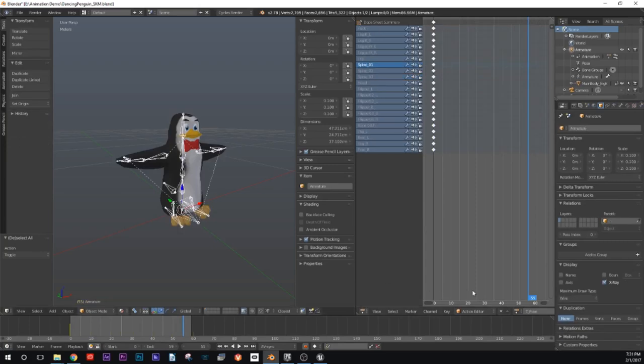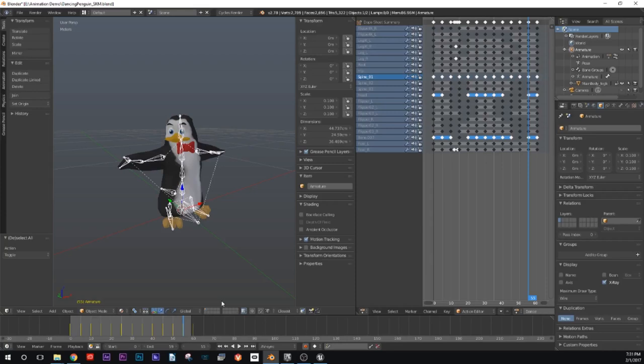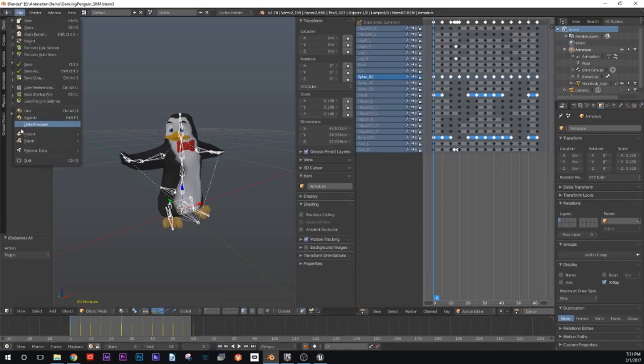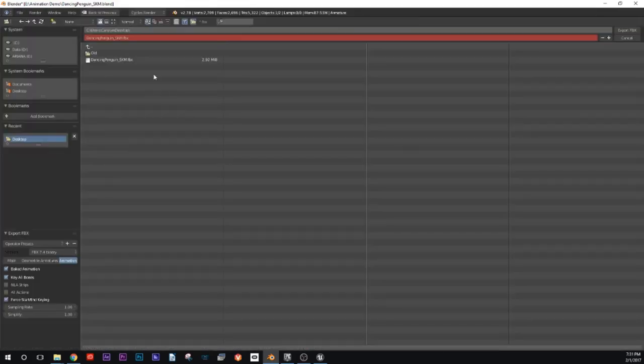To do that, we're going to come over here, and we're going to switch it over to the dance animation that we had before. I'm going to switch that back to the first frame for no particular reason. I'm just going to label this as penguin dance underscore anim. And, oh, I went to the wrong screen again.